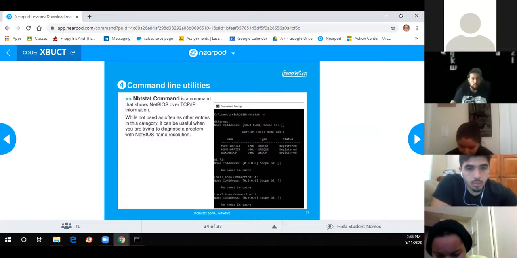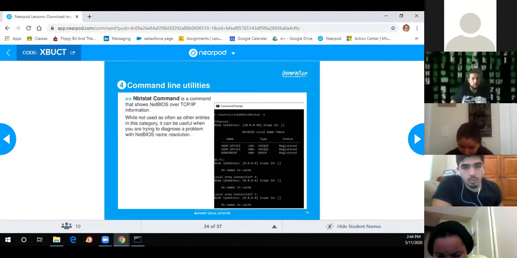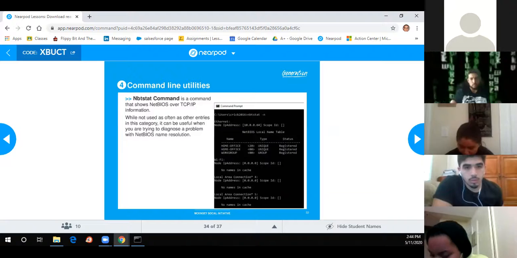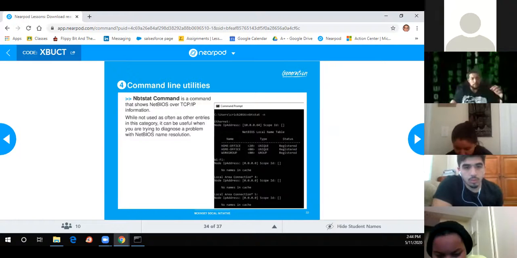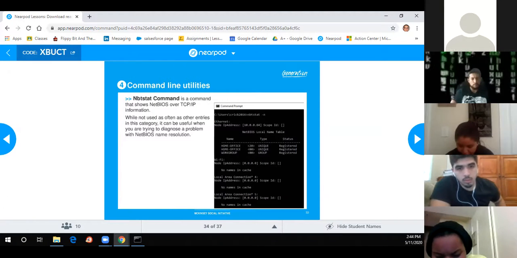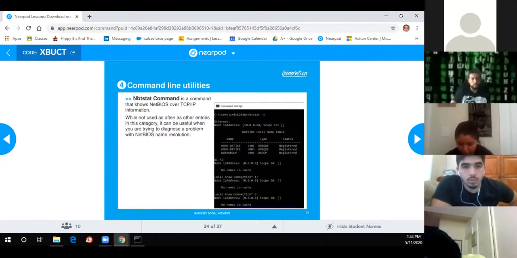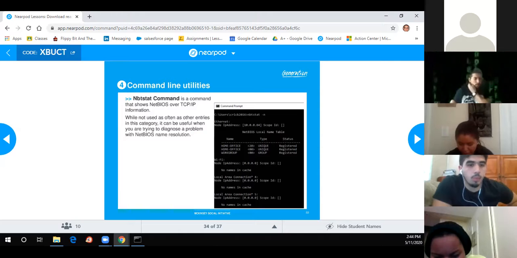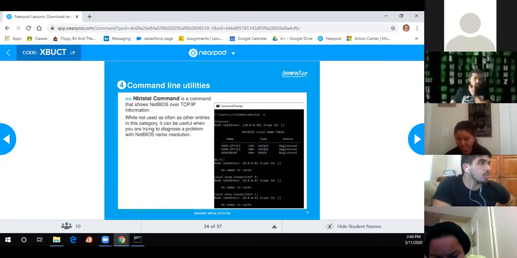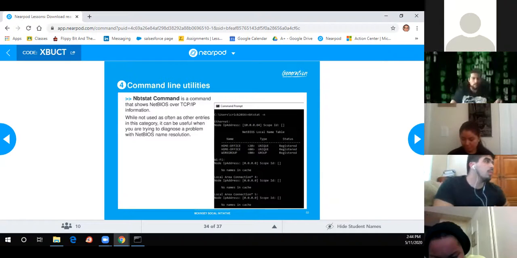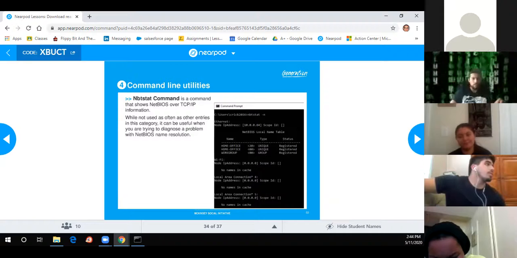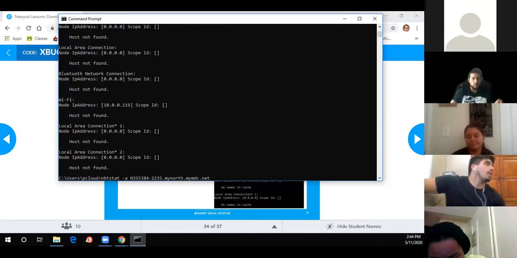It's name resolution. It'll tell you exactly what the person's name is, the domain that they're in, and the name of the computer. If they're in a workgroup, it'll say workgroup. If they're in a domain, it'll say the domain that they're in. So basically, it's like DNS except within your domain, and it's specifically called NetBIOS, which is made from Windows, right?